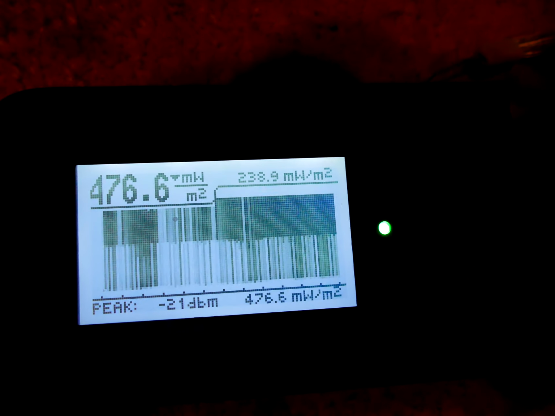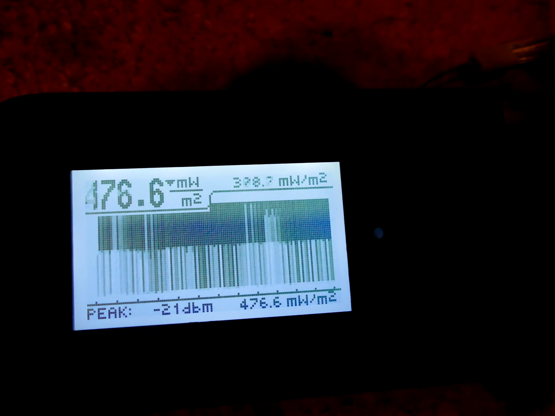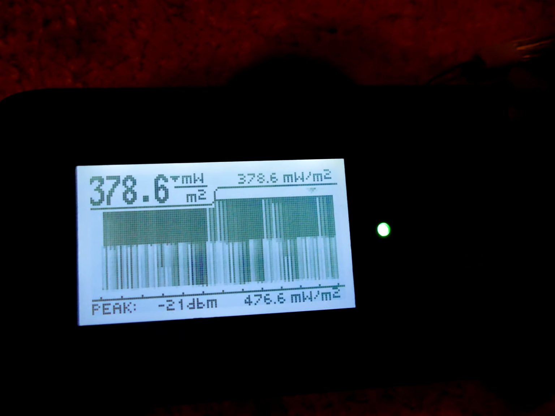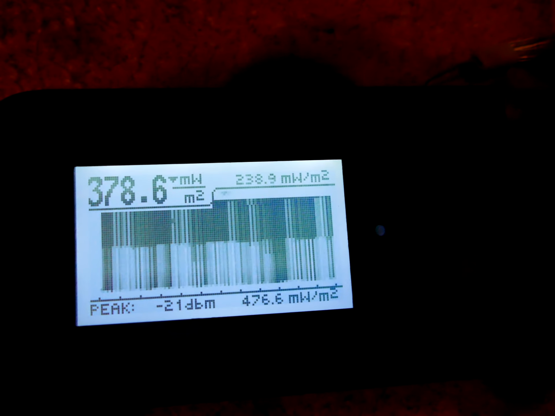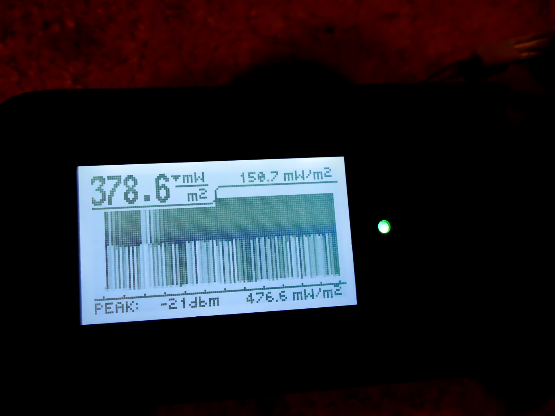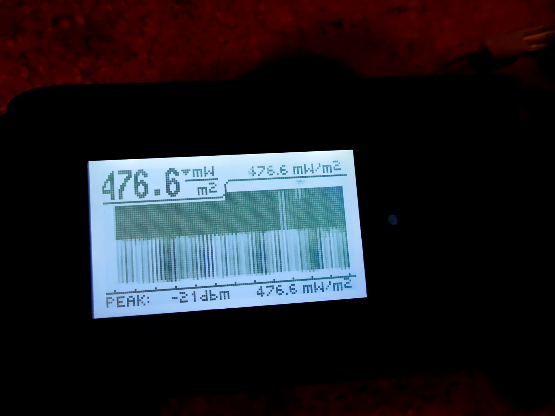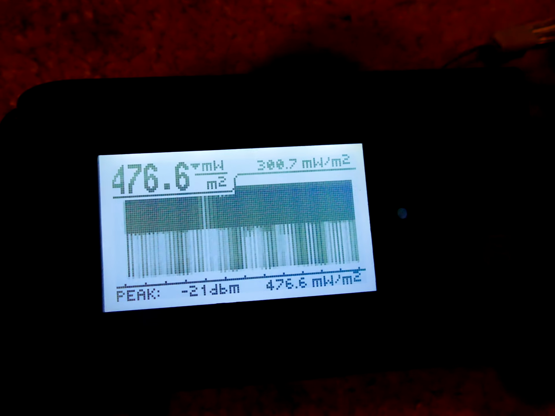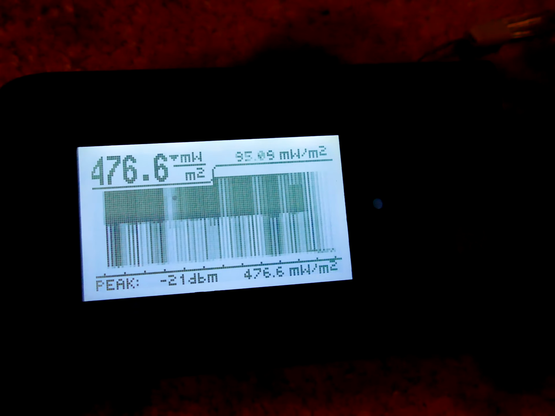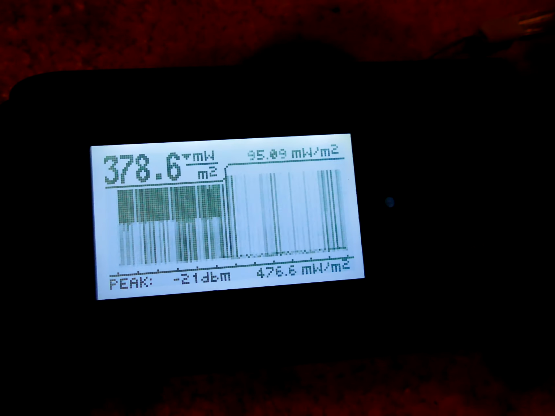So this is my new meter. This is an EMF 380 version 2. This phone we're measuring right now was in airplane mode for a week or so. I turned the phone on and took it off airplane mode. It's transmitting all this location data from the last week. It's been going on for about a minute. We're about done.